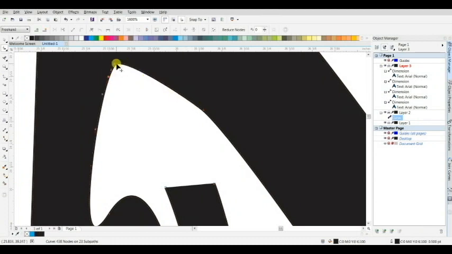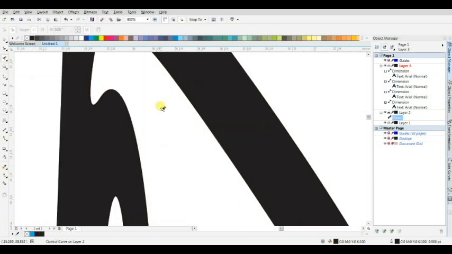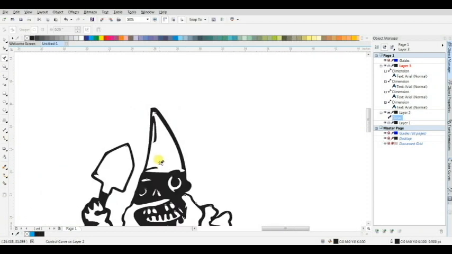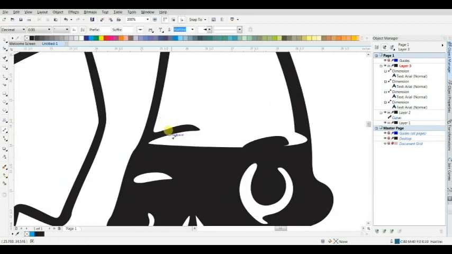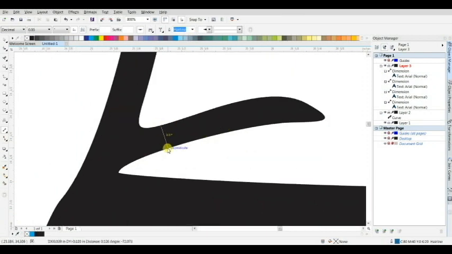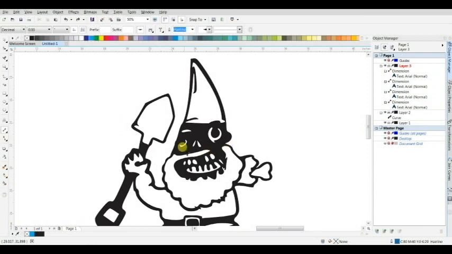And now I'm going to edit these nodes to give it a nice shape. Take this, which is a virtual segment delete, and get rid of that. Looking good. Drag that down, 0.13, that works for me.